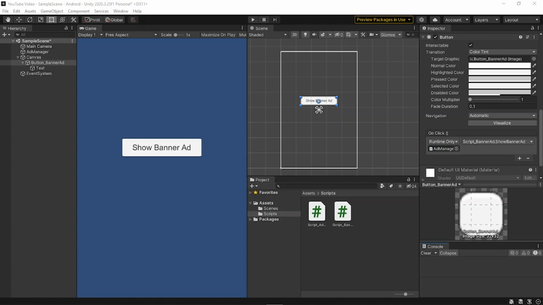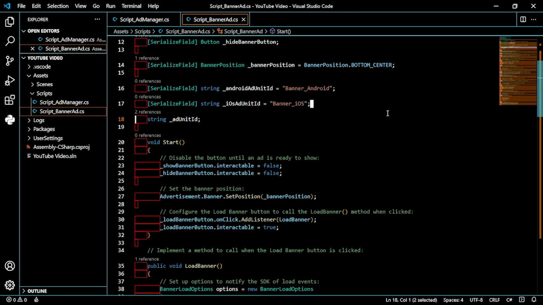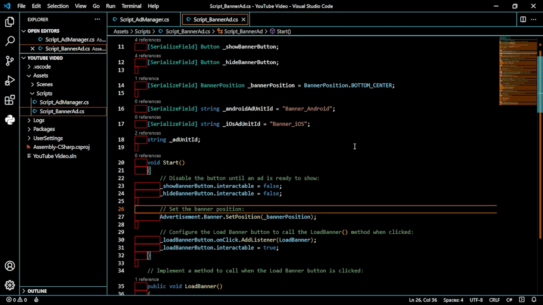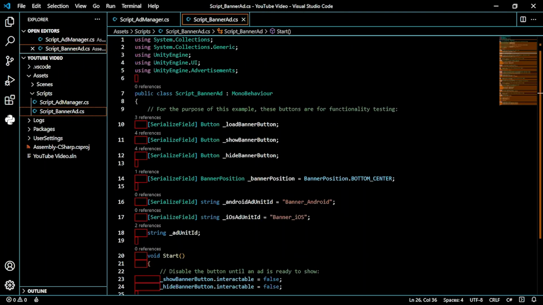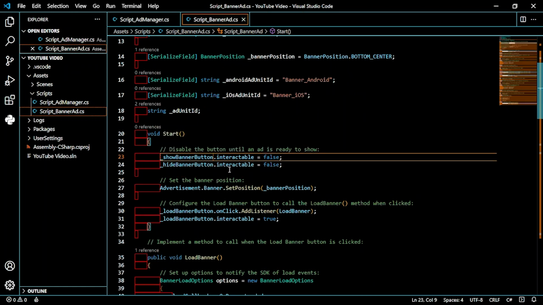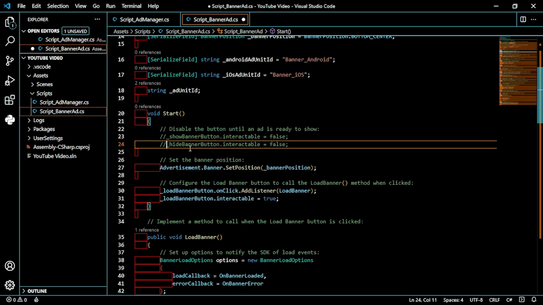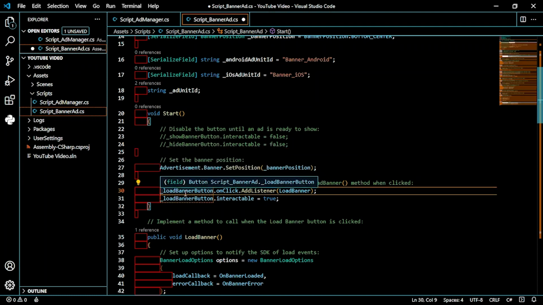Now, before we go ahead and run it, we need to comment out a couple of lines. This should be in the start function, this one. We don't need these lines, also this one.